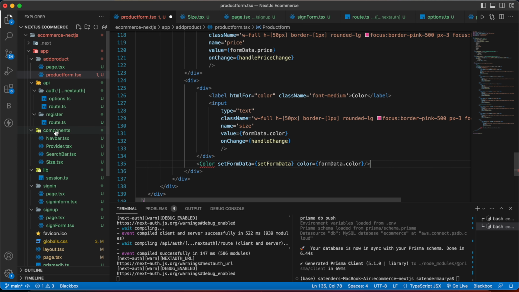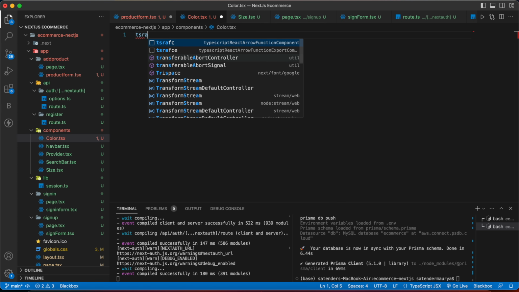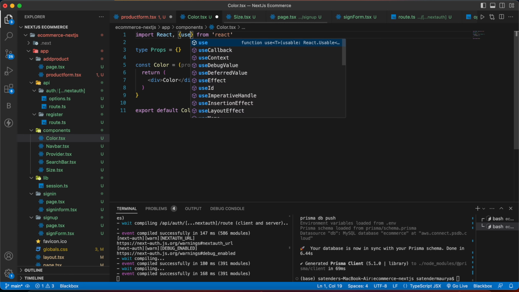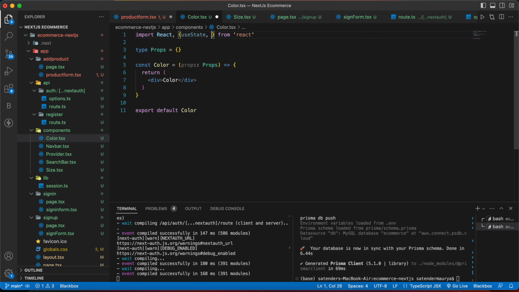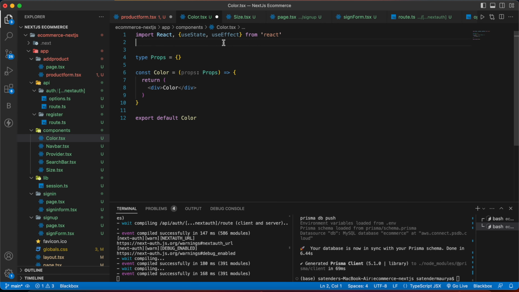Now let's go to the component folder and make one more file named color.tsx, tsrafce. So import use state, then use effect, and then we are going to install a package called React Pick Color.